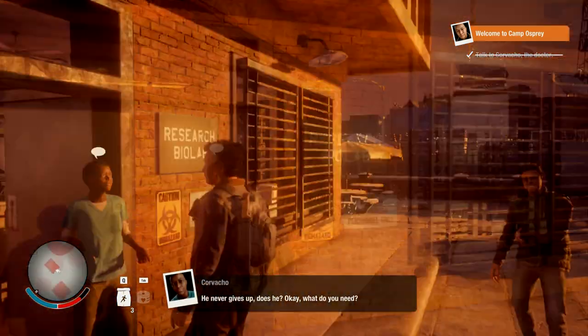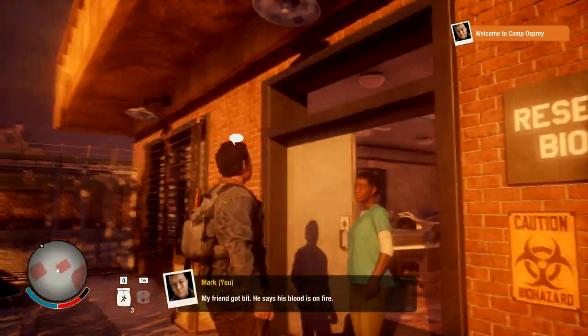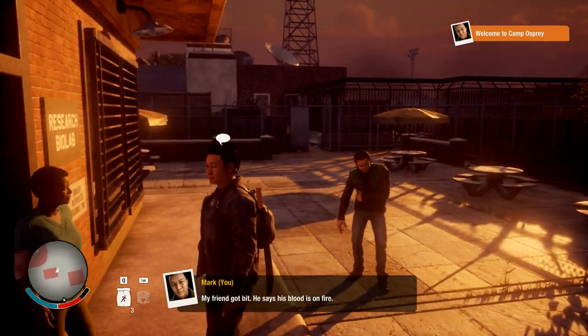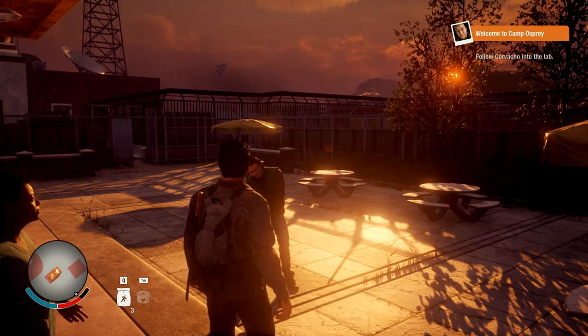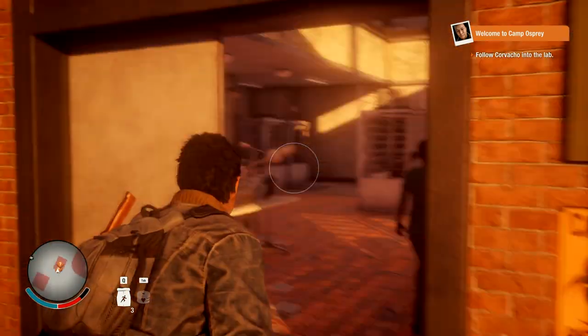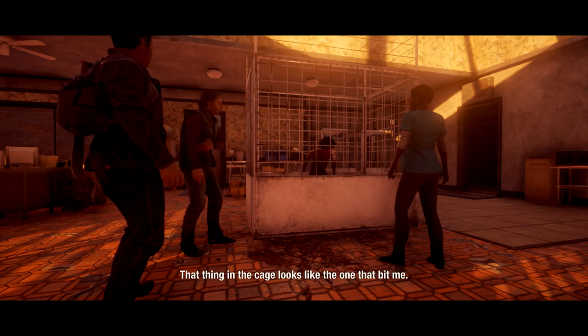He never gives up, does he? Okay, what do you need? Yeah, my friend got bit. He says his blood is on fire. I see. Blood is on fire. You better come with me. Bruh, did you light yourself on fire, man? That's kind of messed up. That thing in the cage looks like the one that bit me.